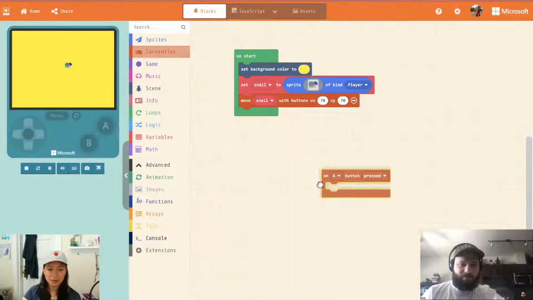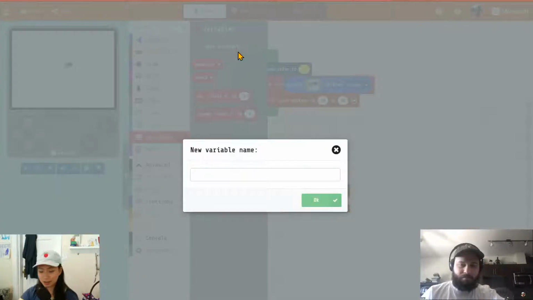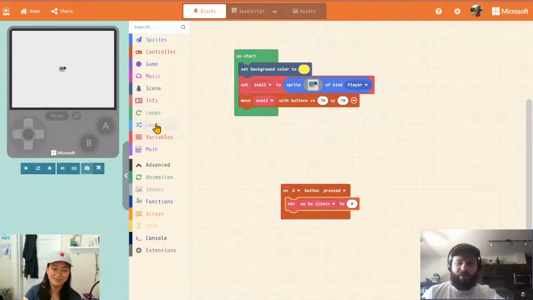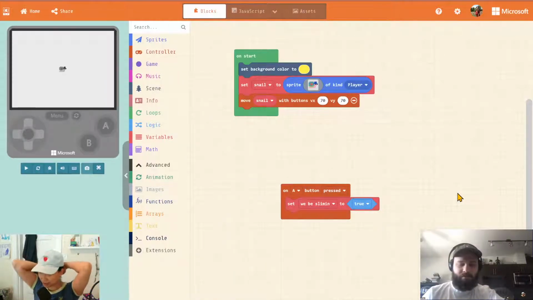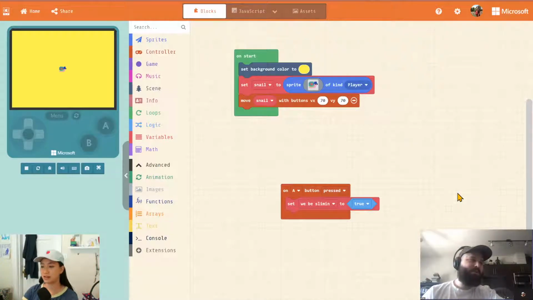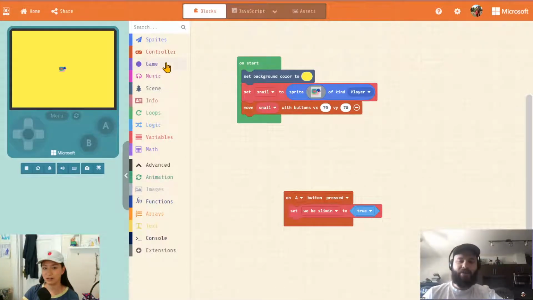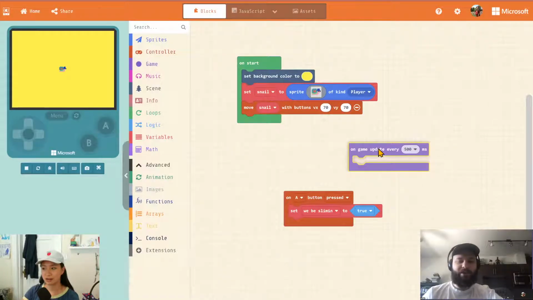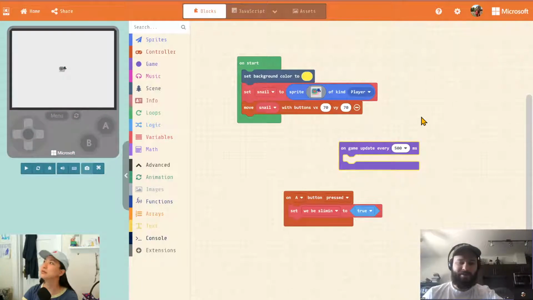Okay, so on A button press, we're going to set a variable to be we be sliming. Should it be while you're holding A, you're sliming? I feel like you can't stop the slime once you start the slime. I guess it could be that it just comes to a conclusion. Once you start sliming, it just slimes until the slime is done, and then you can slime again. Or I was thinking maybe if you start sliming, then you move extra slow, so you've got to be kind of conservative about it. Oh, I like that. Potentially, we'll see.